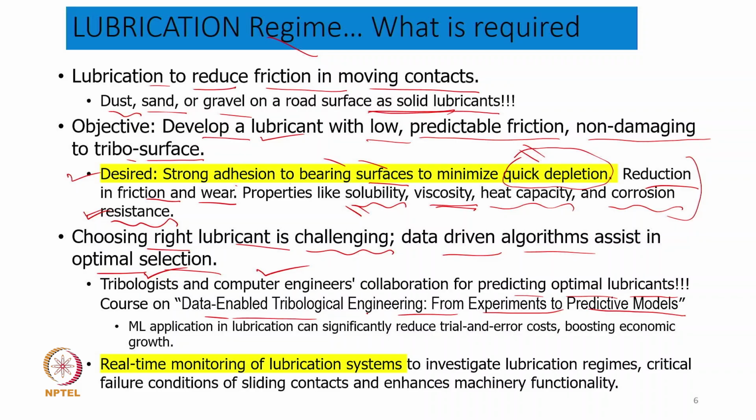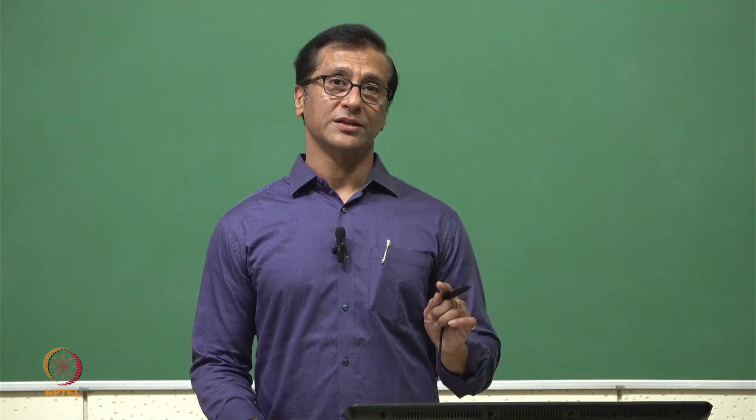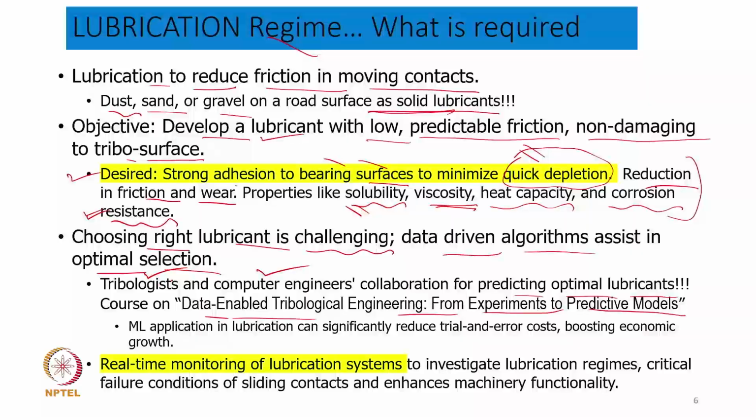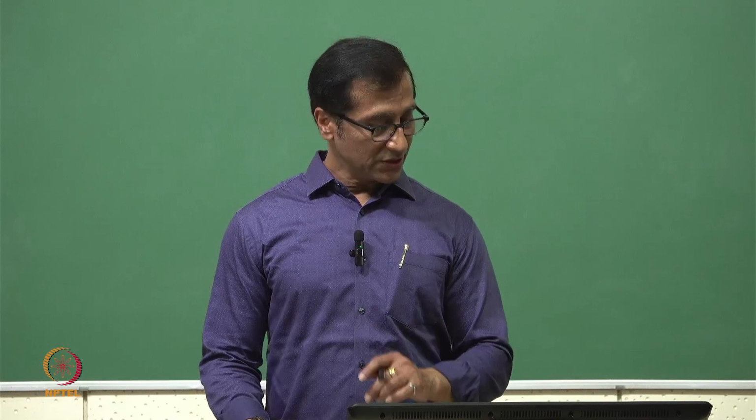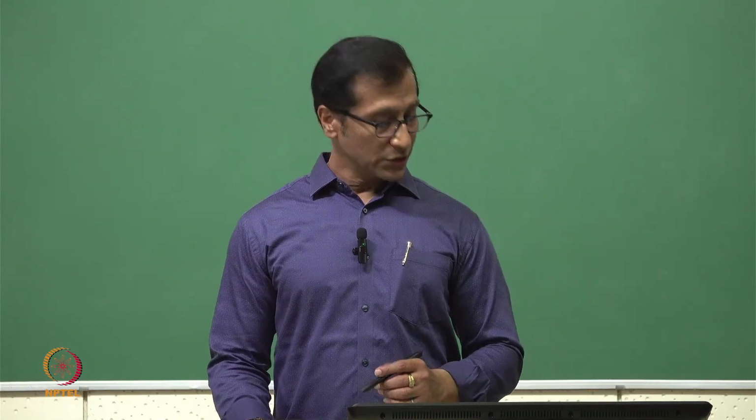So we need to know the mechanism as well as the algorithms, so that we can choose the right things. When you connect only tribologists with computer engineers, we are not getting 100% synergy. Just to avoid that kind of problem, we get into computer science and algorithms, to understand and implement the right algorithms. That's what we are planning to address in this course.